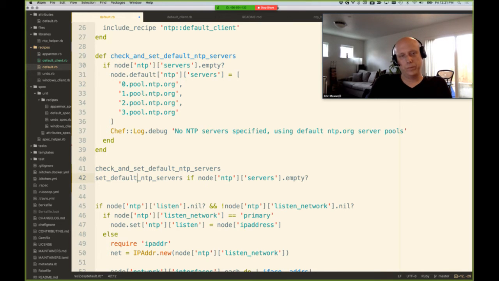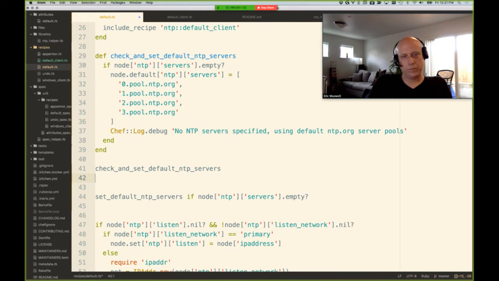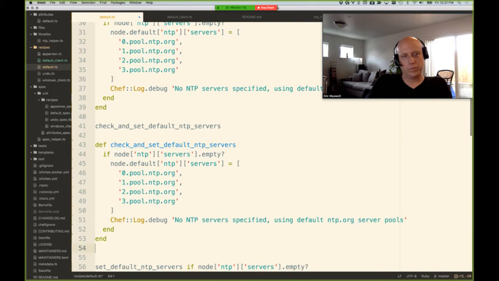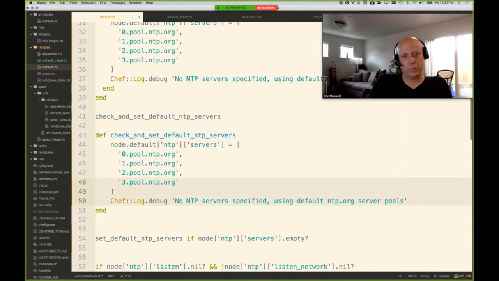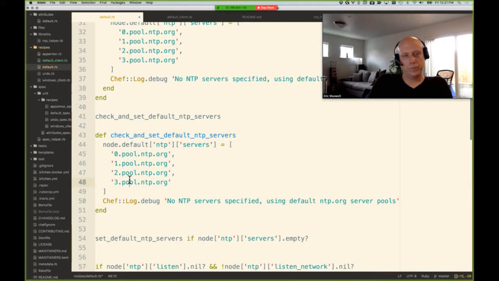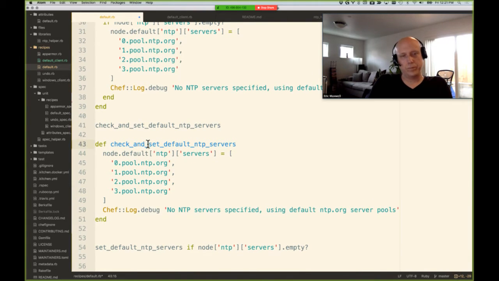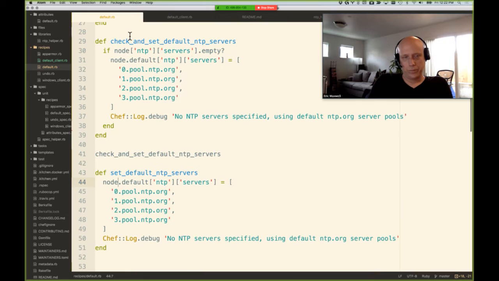And I should say, if we did this implementation, I think it will look something like this. Let's copy and paste this code. Set the default NTP servers. We could move this check outside of it, right? We could take this code outside of that. The check is now no longer in the method, and we would just call this set. Because that's what you're thinking, right? Like really, set default NTP servers would look something like this. And that's why you feel like check and set is better, I assume.